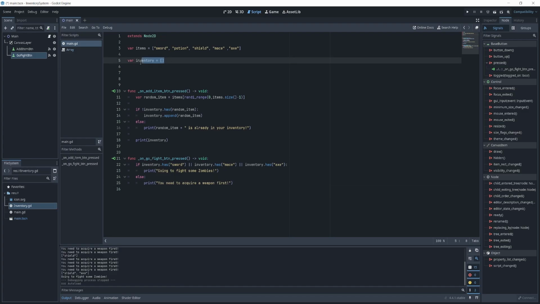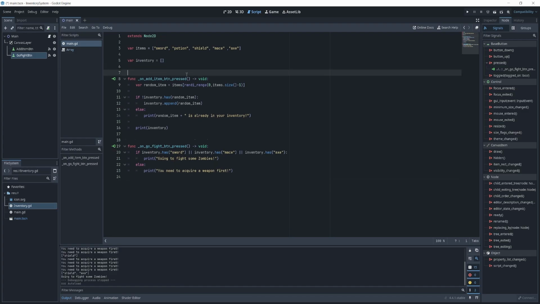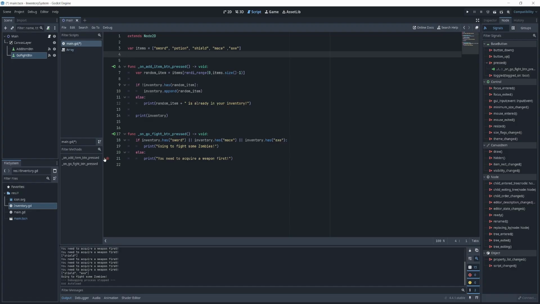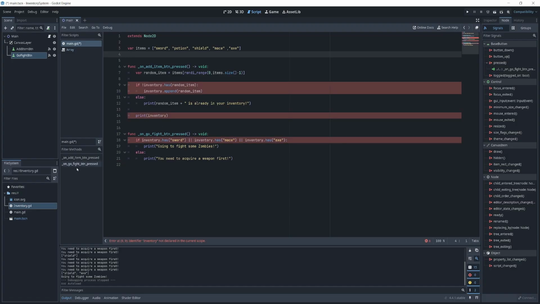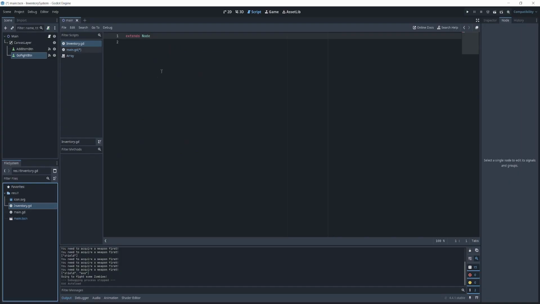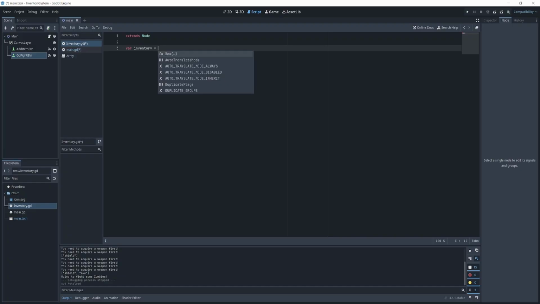So we don't want our inventory in this script anymore. Okay, wait, let's first add the code. We go to our script and we add variable inventory, again an empty array.